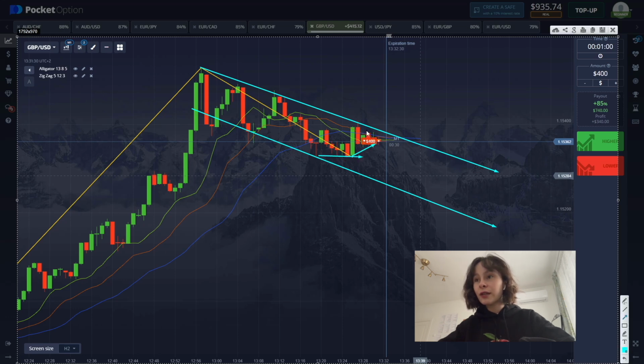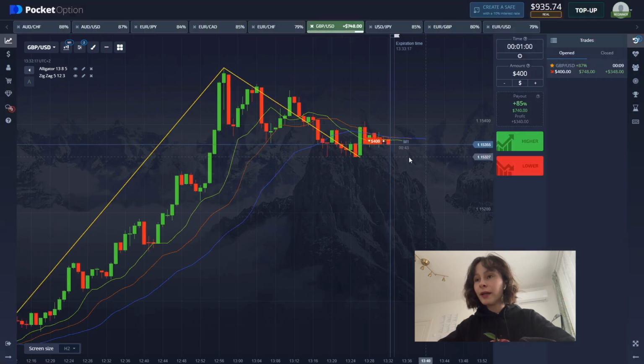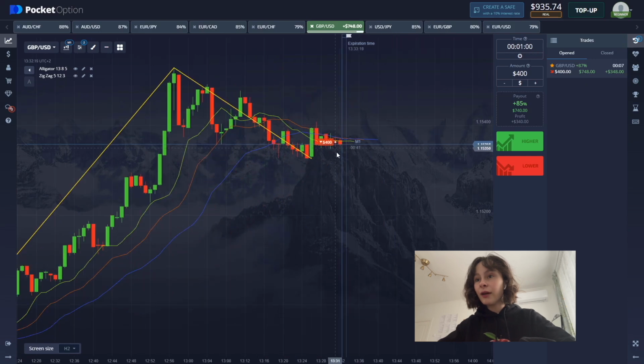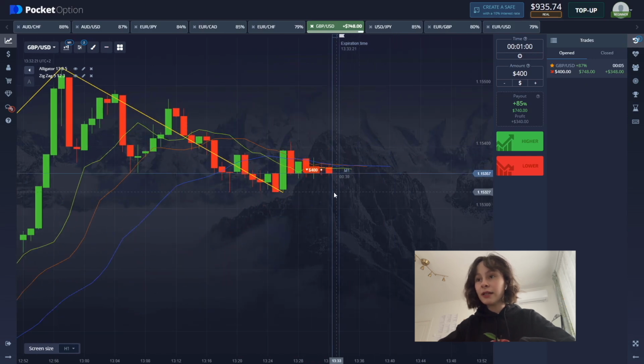Yes, the support zone has worked here. We see a little pullback, the breakdown to the zone. And here we see downward motion with the downward trend. After this pullback, we're opening a deal to sell and we're waiting for a result. There is already a breakdown. The volatility is weak. That's why there won't be any breakdown. The deal will be profitable.